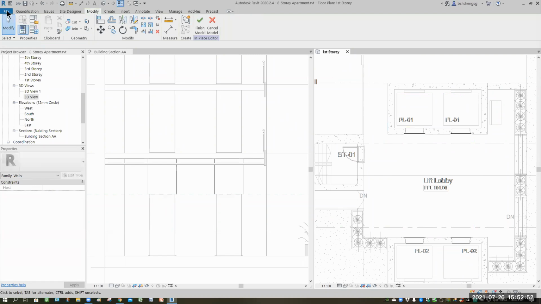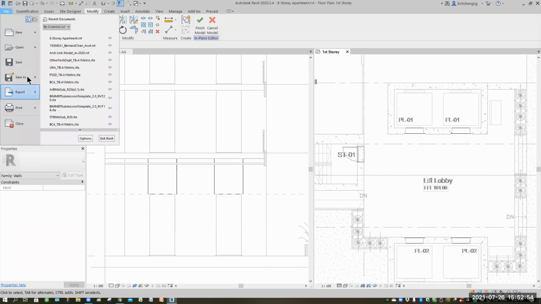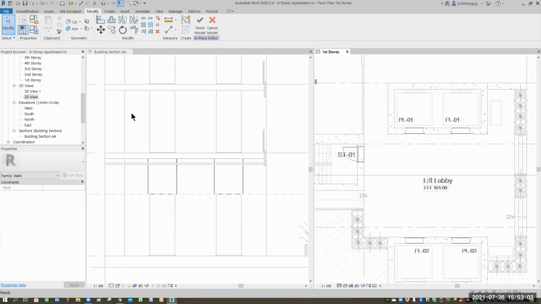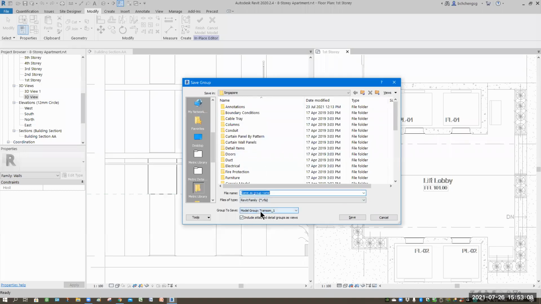You simply go to File, Save As, Library, Group. Now it appears. See this? So this is how you can export out a model in place family. Then you can reuse and recycle it for other projects.